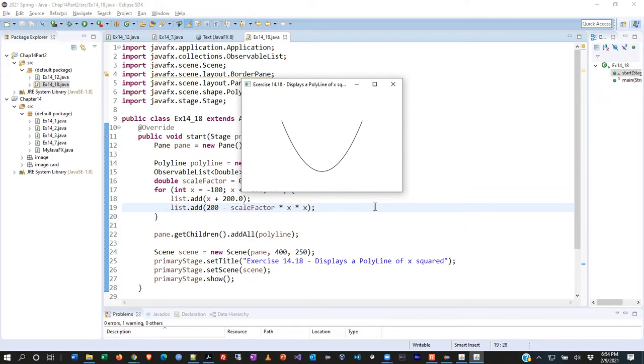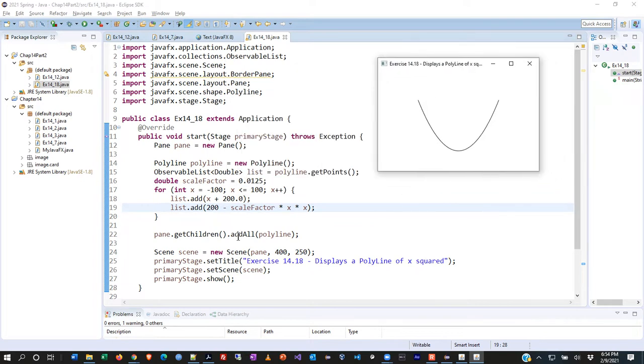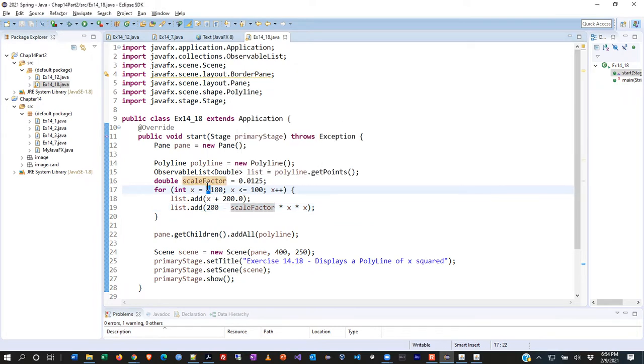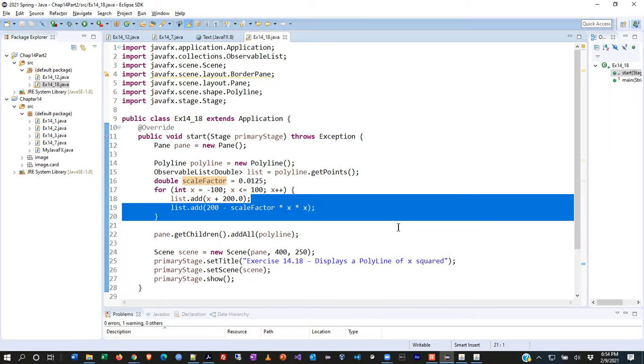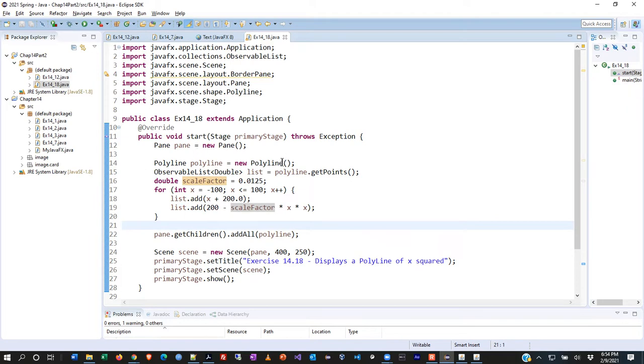Now, I have people that struggle with this, and another fix for it is to actually change the sign right here, I believe. That would also do it. So, anyhow, I would say follow the way that I'm doing it. Put a 200 and then subtract all the rest of it from there, and it should work out okay. And if it doesn't, we'll take a look in the aftermath. But for right now, we do have a polyline that's working and looks like the book.